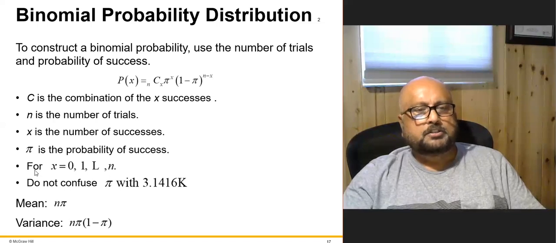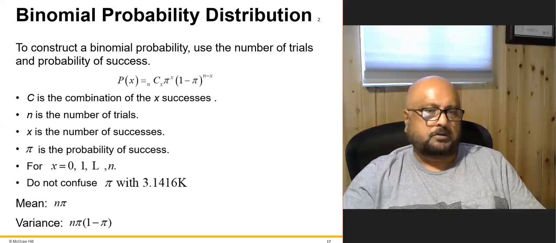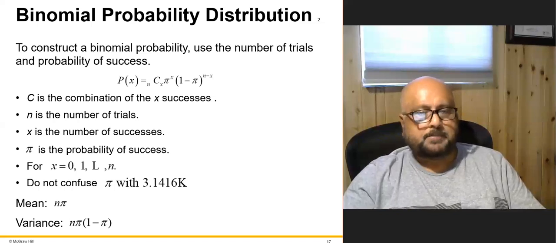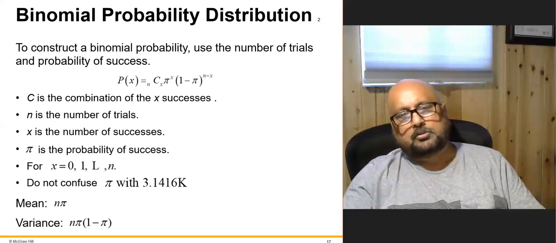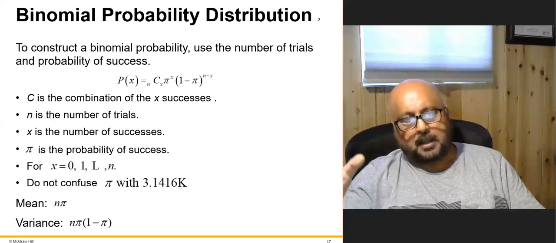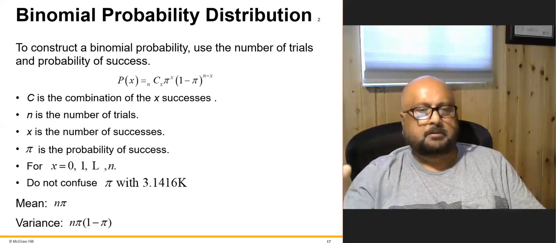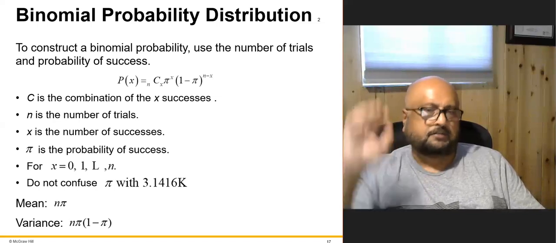Okay, so the way we use this is for x equal to 0, 1. So x can take any integer number. x equals 0, 1, and so on, when we say 0, 1, 2, 3, 4, and so on, all the way to n. n is just a variable that says, hey, n can be any value in the future, right?